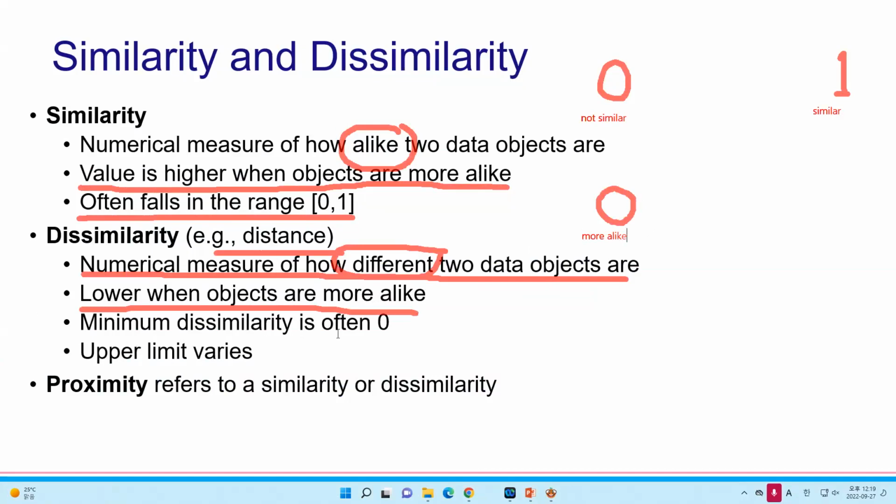Minimum dissimilarity is often 0. If we call it minimum dissimilarity, it means it is the most similar. But the upper limit varies. It means it can be like infinite. The distance can be 10, or 100, or 1000. So it depends on the data.